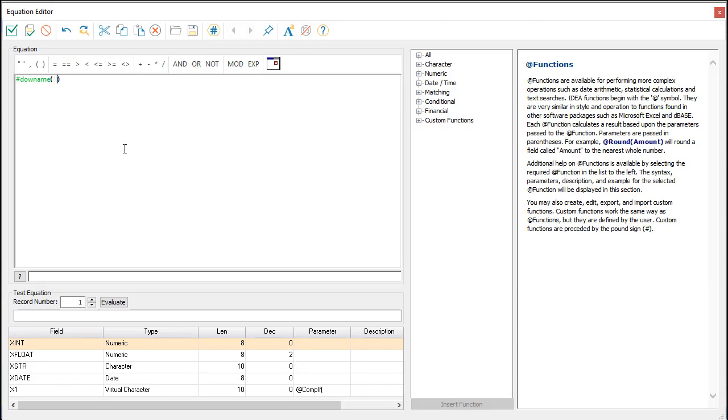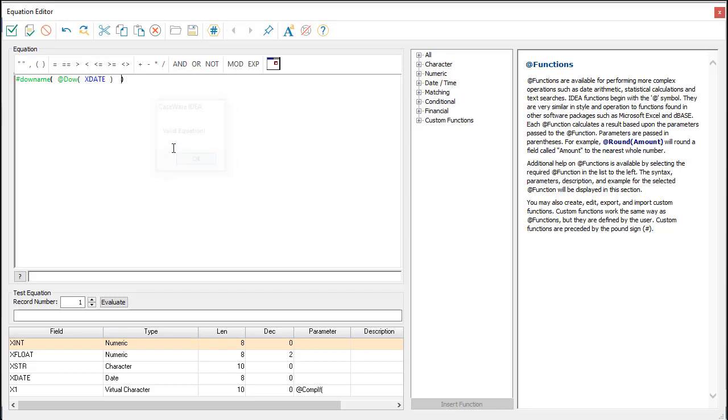Now we are going to send @dow of the x date. So we are sending x date to x dow and getting the day of week number and sending that dow number into dow name custom function and getting the names like Sunday, Monday back into IDEA.